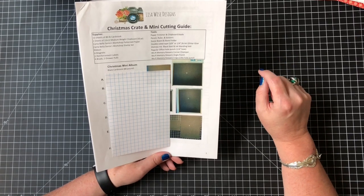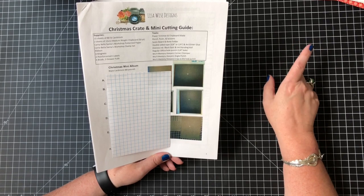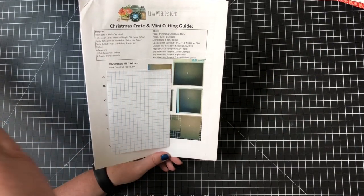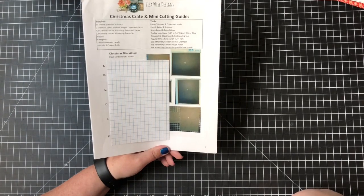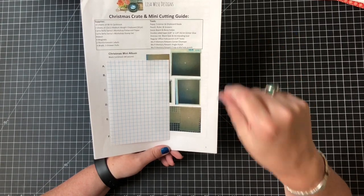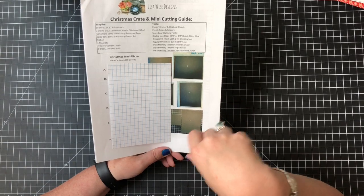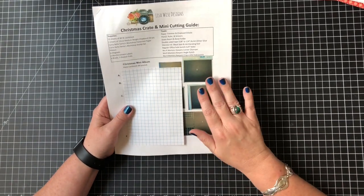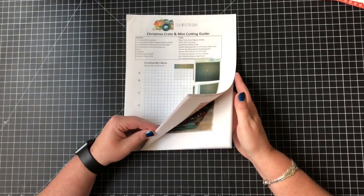On this one, I used Distress ink in Black Soot to go with the black chipboard. I use a regular office hole punch because it's 1/4 inch, and I wanted to be able to use those reinforcement holes on the tag that's in there. I used We R Memory Keepers, their Corner Chomper, their angle punch, and their Crocodile. So these things you don't have to have, but it will make your life easier. If you already have them, you can go ahead and pull those out.